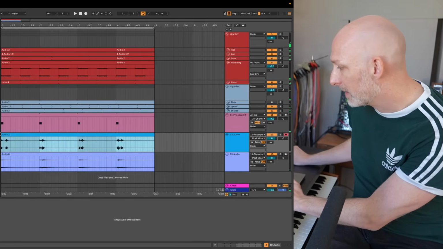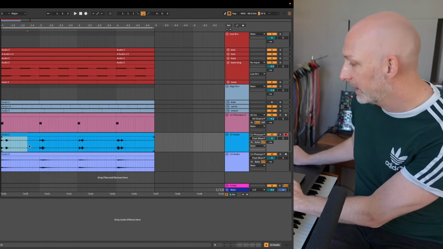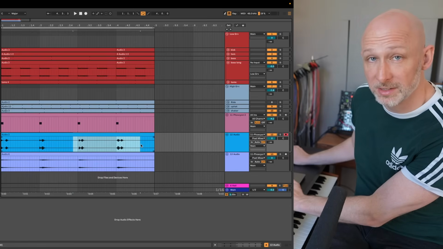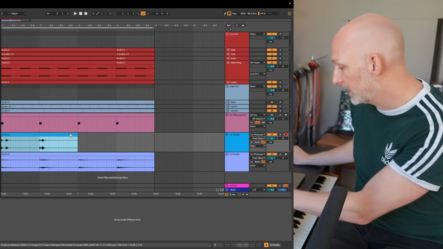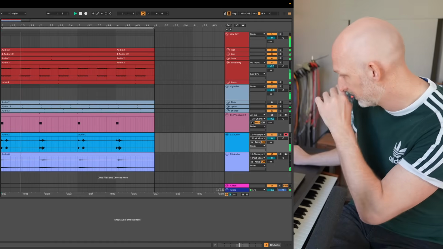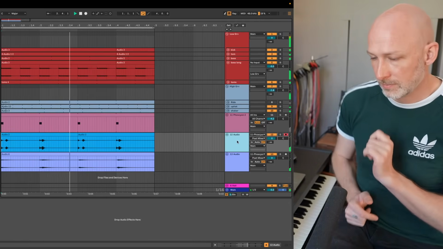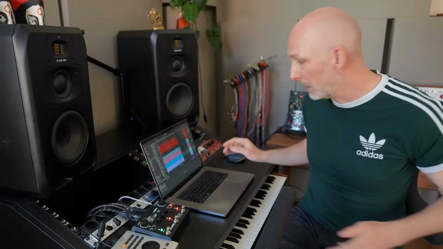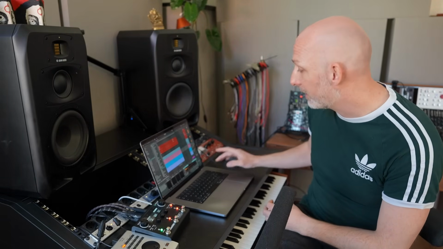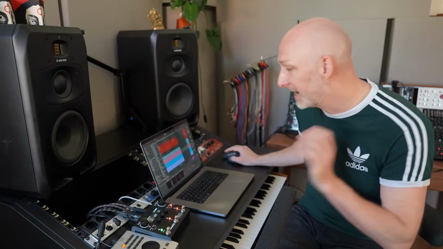So on this one, for example, I like how it expresses itself here, and I don't like how it expresses itself here and here. So by bouncing it to audio, I can just simply take the parts that I like. There we go. Now that convolution reverb is going to get pretty tiresome if I put it on everything, so let's take that away. And now that we've got so many timbres with a lot of Decapitator on them, let's take that away, or at least soften it way, way, way down.